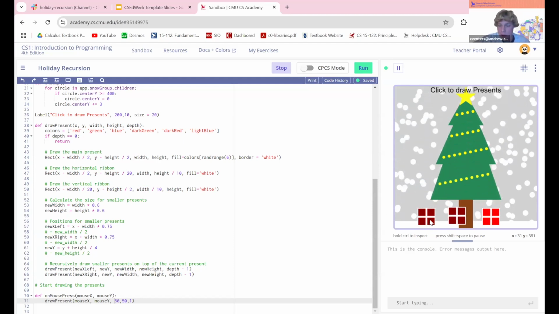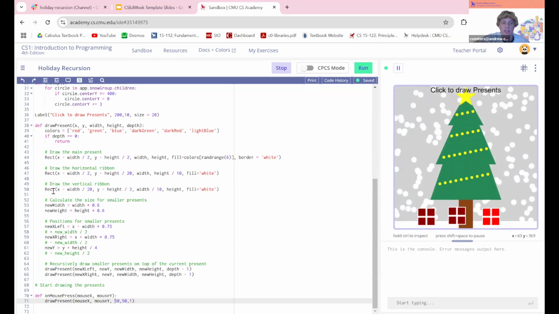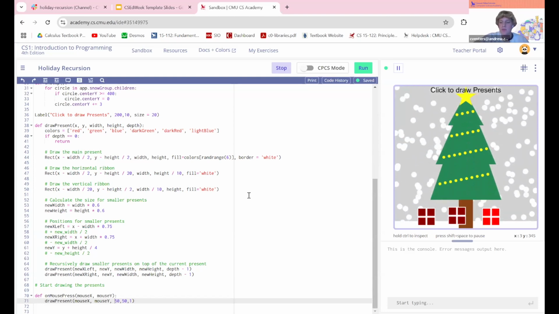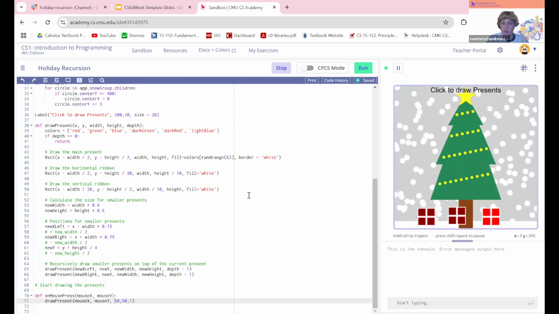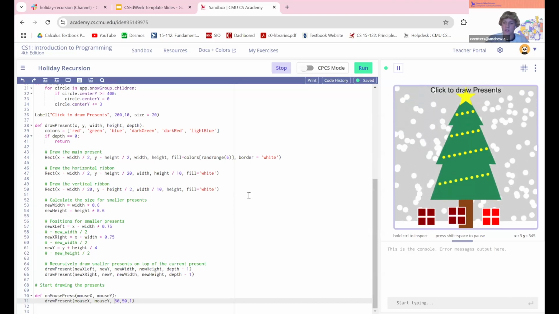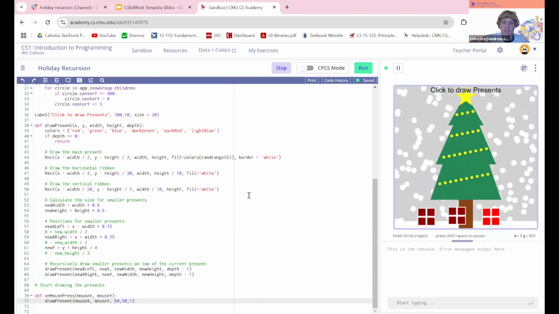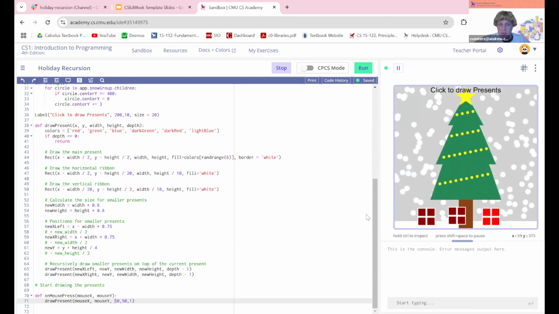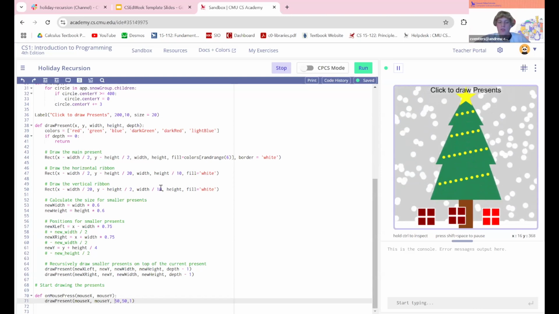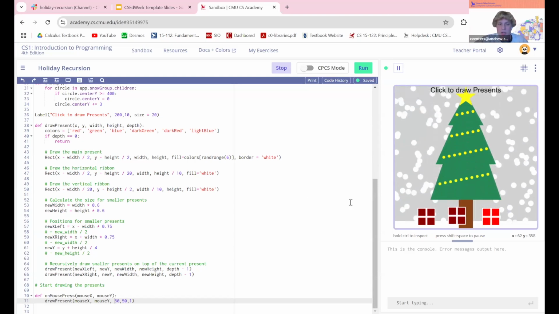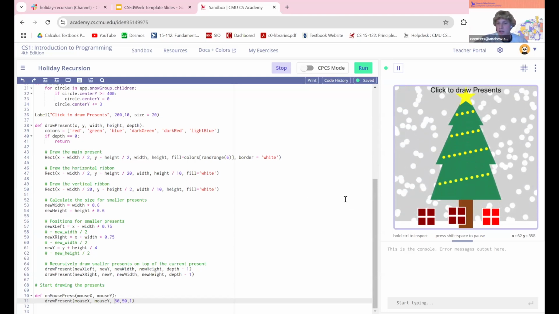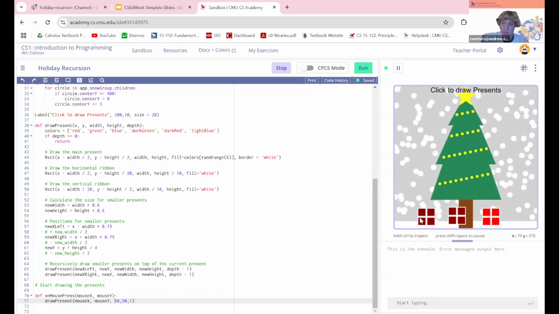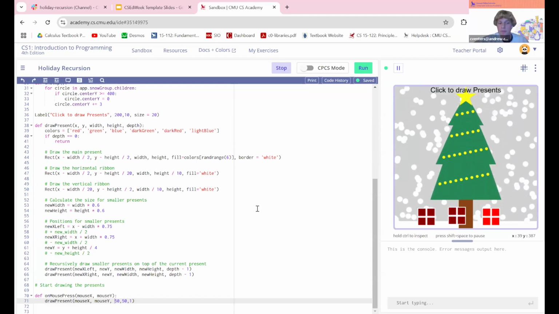To spice it up, I add a little bit of a ribbon. So I add 2 rectangles, one going horizontally where I start at the X position, I move it over by 1/2 of the width, and then I decrease the height just ever so slightly by 20 to give it this position in the center. And I have the width is the same since it crosses the entire screen, but in this case, I have the height is divided by 10. This way the rectangle is very thin and it gives the illusion of a ribbon. I'll do the same thing for the vertical ribbon and I move on.